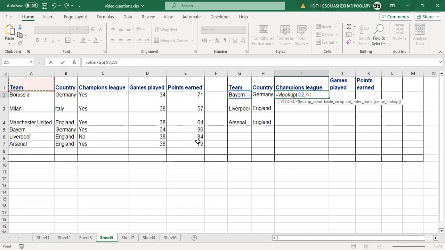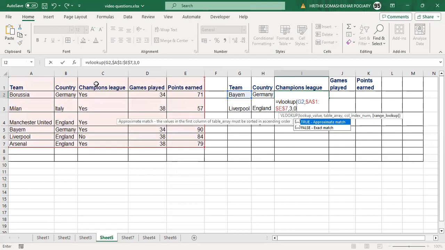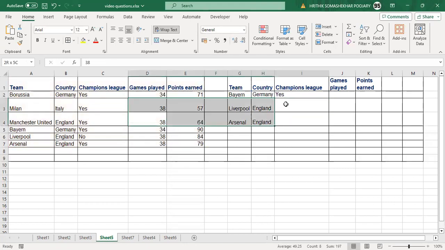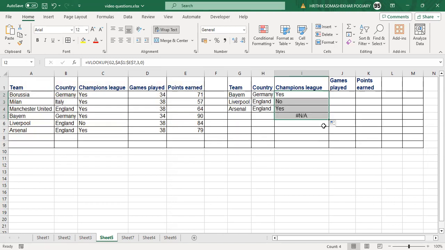There's this entire table. We freeze it. और चैंपियंस लीग कौन से कॉलम में इन द ओरिजिनल टेबल? फर्स्ट, सेकंड, थर्ड कॉलम. सो 3, अप्रोक्सीमेट मैच, एंटर. यस. ओके. ड्रैग फॉर रेस्ट ऑफ द रिक्वायरमेंट्स.